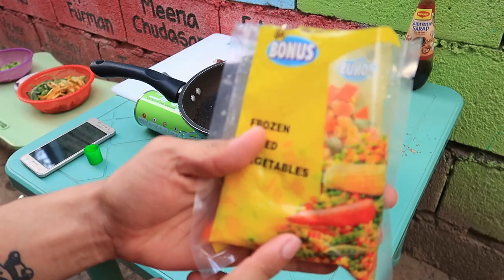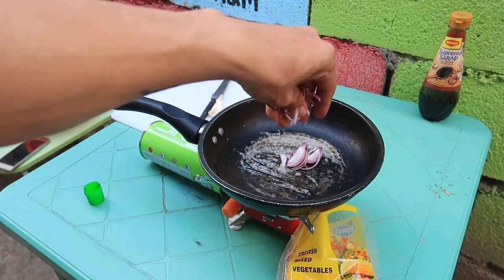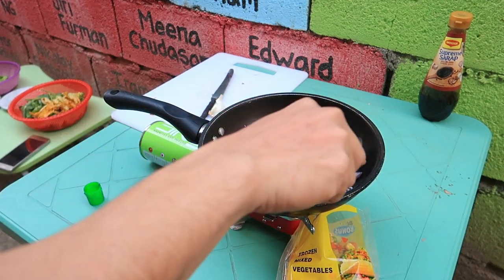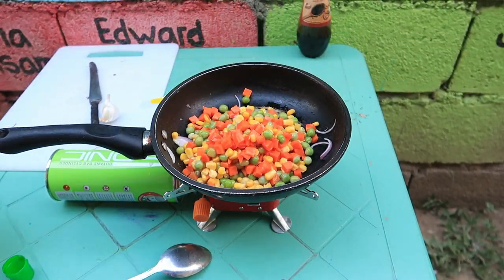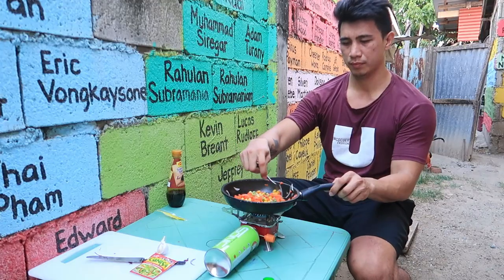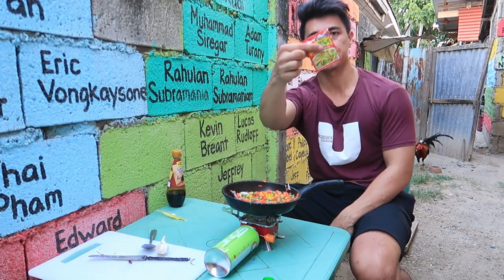Mixed veggies. And I get this for 50 cents. Onions. And let's put in this mixed veggies. Seasoning.